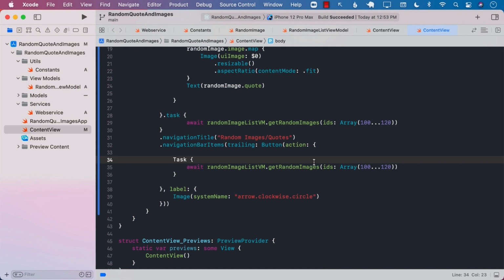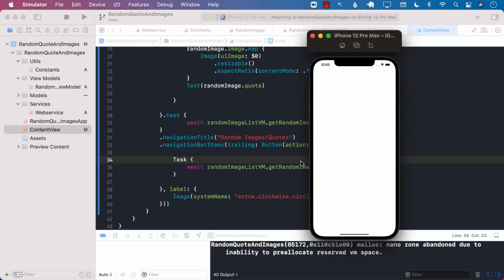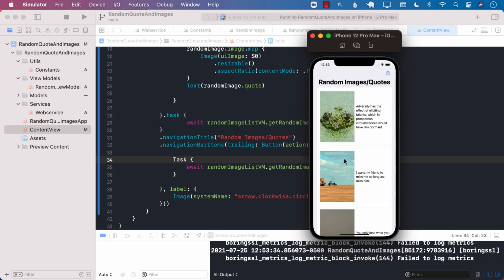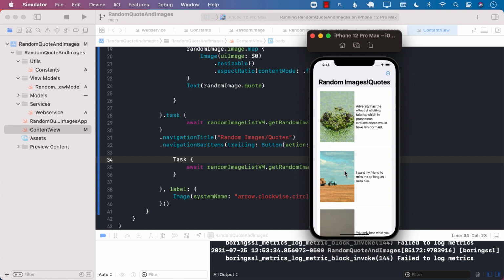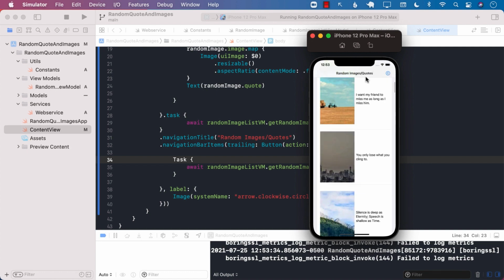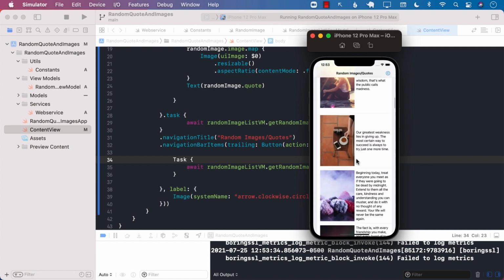Now let's run the application again, and you can see that it's not going to give you any error. First, it will load everything because that is loaded when the page loads for the first time. And now if I click on these images, you can see that it's still printing out the same exact images.